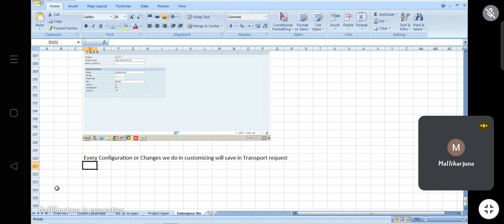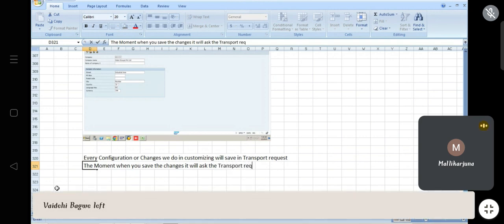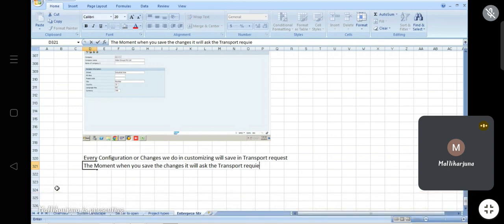The moment you save the changes, it will ask for the transport request. That we will see now.